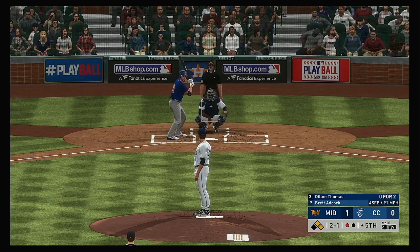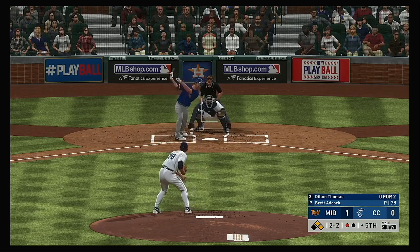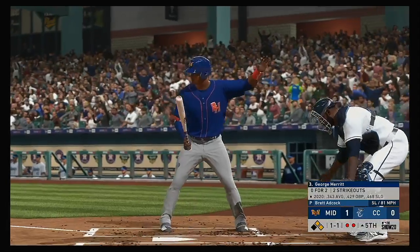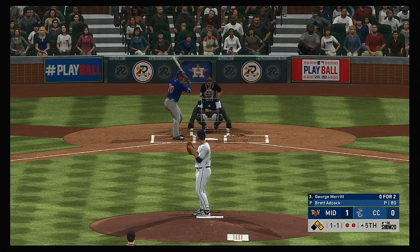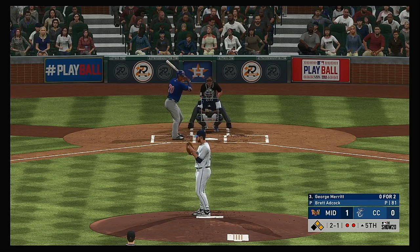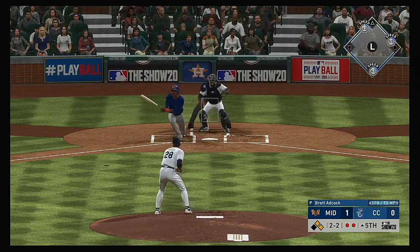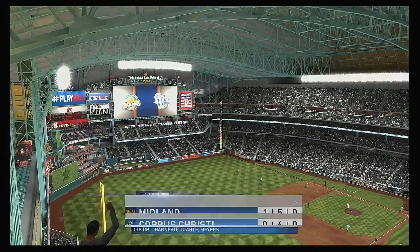Into the box, Dylan Thomas — fastball just missed above the zone. He probably doesn't want to flirt with loading the bases. He comes back with a gorgeous slider there for strike two. 2-2, here it is — and the slider gets him swinging. Two gone. Ready for another shot now, George Merritt — we'll see what he can do here with a pair of runners on base and two gone in the fifth. A couple strikeouts early in the game but he's done a much better job in this at-bat. They'll say he broke the plane — it's ruled a strike. Now here's a swing and a high pop-up drifting into shallow right field, and the two-out threat will not come to pass as the inning is over.